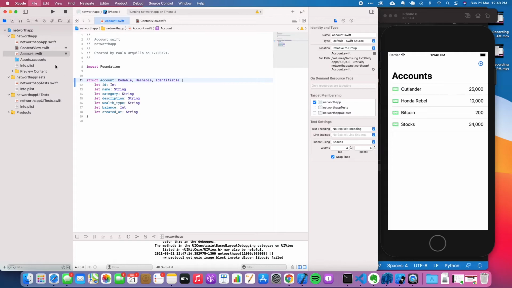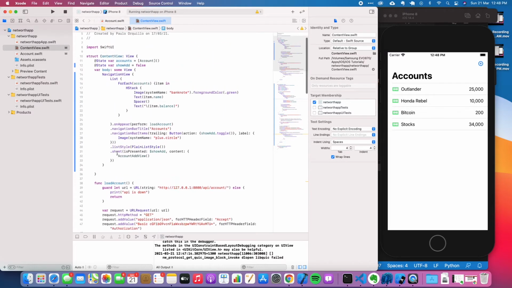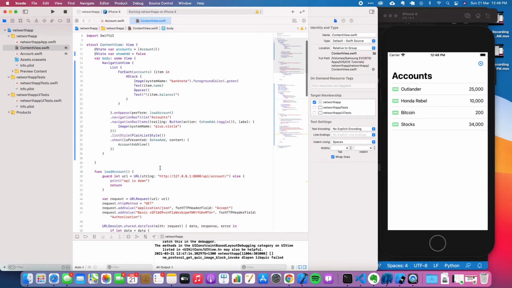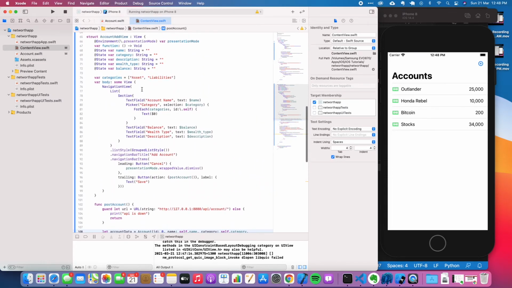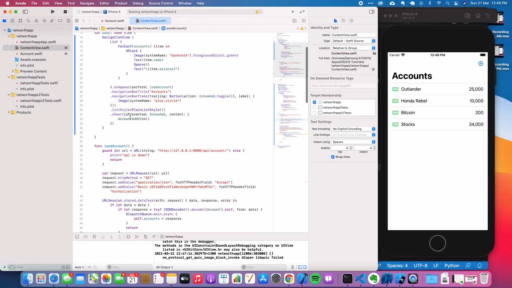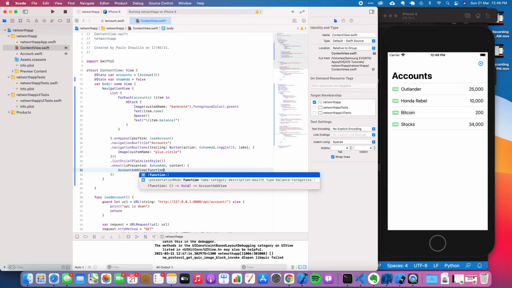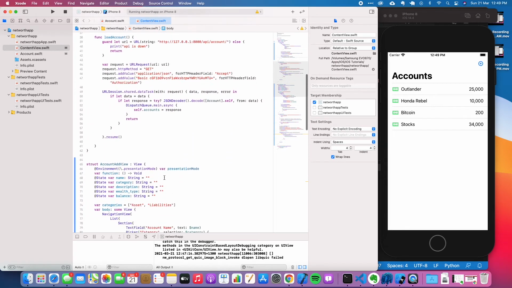Cool. What happened there? So what we're doing here is we're gonna pass the function from our parent component, the content view. We're gonna pass it to the account view, and we're gonna pass the load account view. So what we want to do is after we make a post, we want it to call back that same function to retrieve the latest data back. So now that we created that function, let's go to account view, and from account view, content view, and then on this account add view, I'm simply going to call the function, and I'm going to pass it self and say load account. So I'm passing the function to the account view.